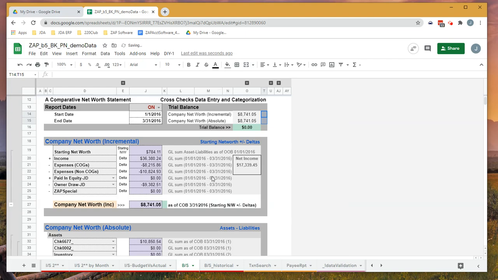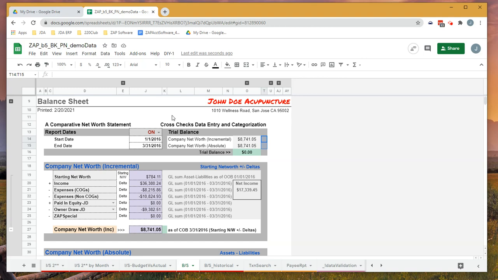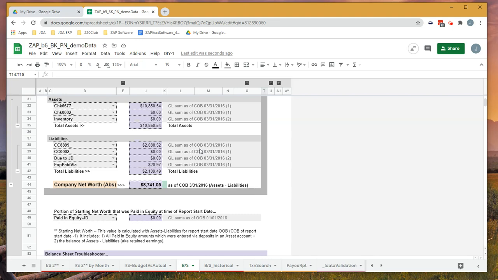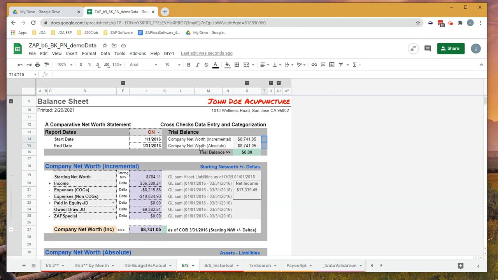So that's an introduction to the balance sheet. And again, I think this is going to wrap it up unless I get off here and figure out I've forgotten something. I think this will do it. The rest of the information for the balance sheet I will bring in on the programming side of things.